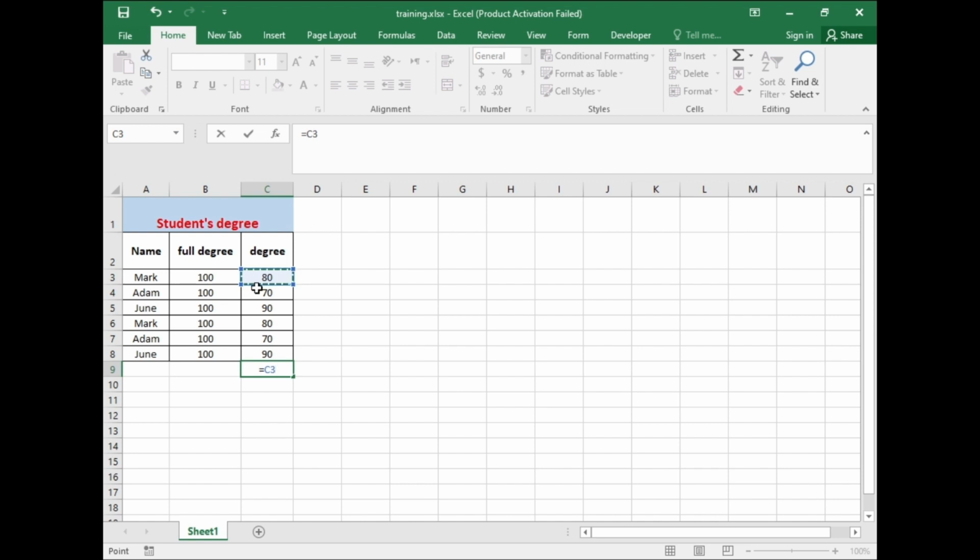And then write plus. And do the same with other cells. And finally, click Enter.